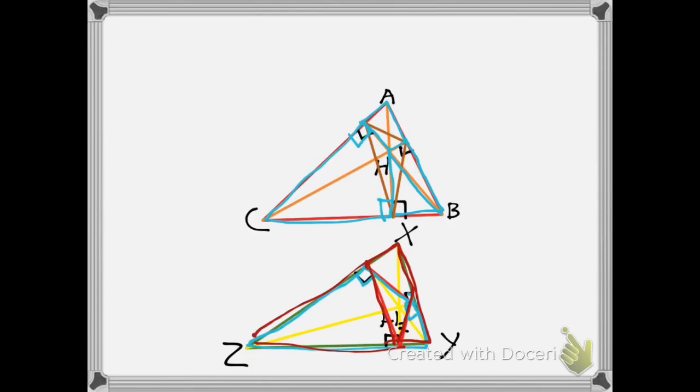Also, we can see where the diameter is going to be in each of these cyclic quadrilaterals. If we have another look at the aqua one, we can see that the diameter is going to be the one that subtends the right angle. And so that diameter is going to be YZ, sorry. And the midpoint of the side of the triangle is going to be the center of the circle.